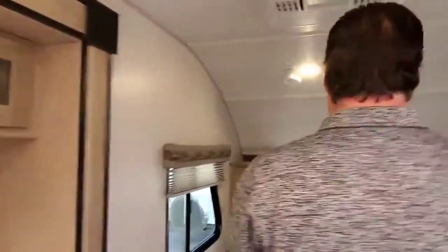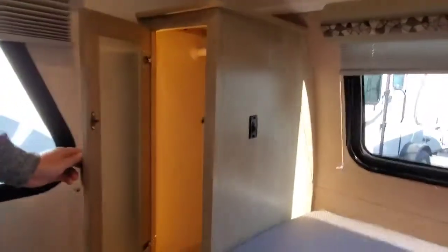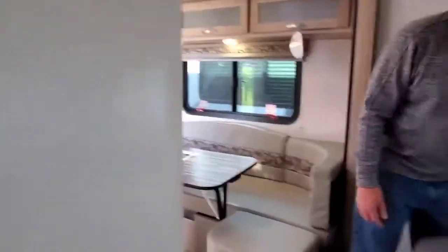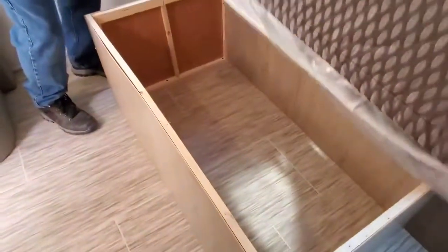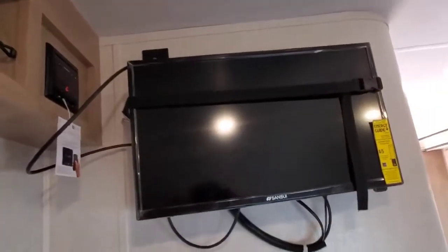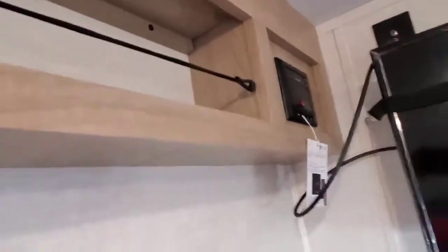When you come back to the rear, this unit has a fully walk-around queen-size bed, oriented north-south. There are little shelves at the top to set things on, and little lights inside that you can turn on. There is nice storage under the bed. The TV is located in the bedroom, but it swivels around to the front so you can sit on the couch and watch TV. There's a nice radio system here — this is all Bluetooth compatible.